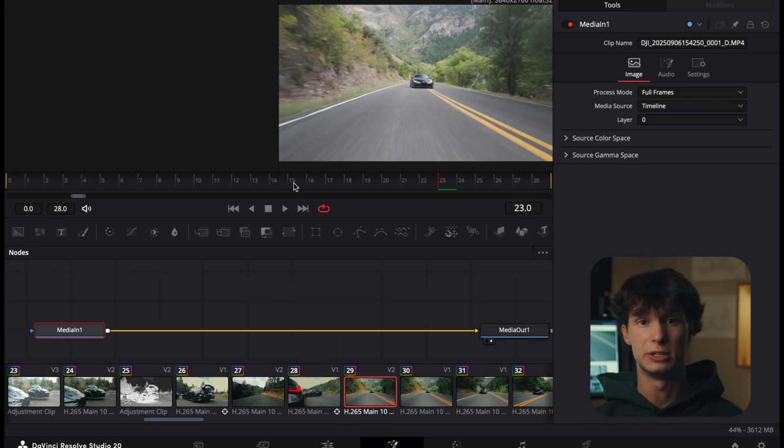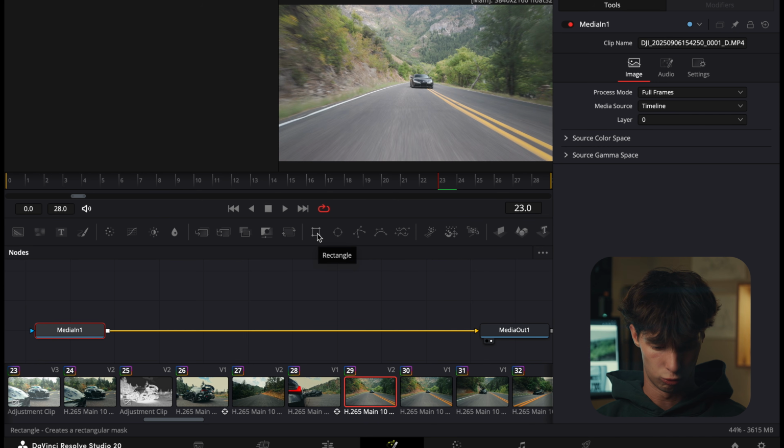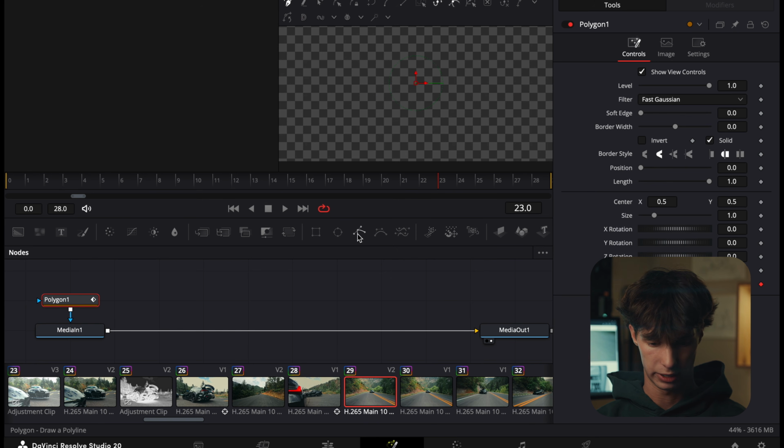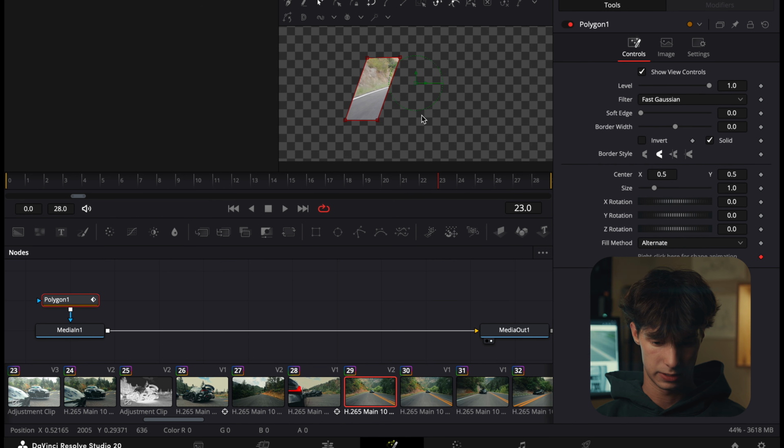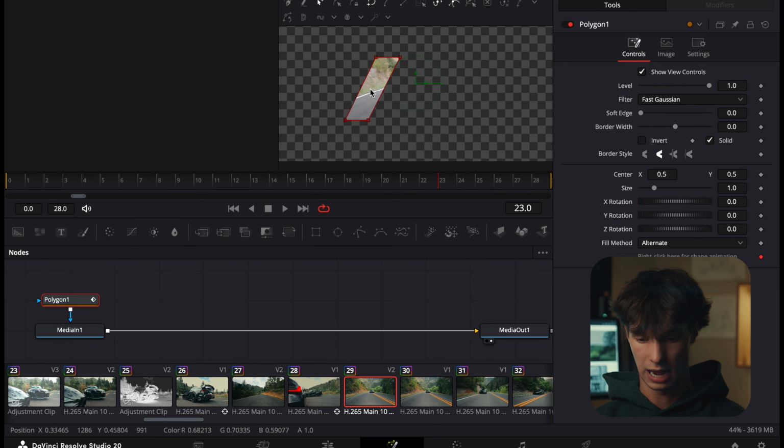Now this may be a little intimidating for a sec, but it's really not that bad. We're gonna go ahead and grab our polygon tool, not our rectangle tool. And we're just gonna draw out our shape that we want. Obviously, it's not perfect, but you can make it as cool as you'd like. And the best part about the polygon tool is you can make whatever shape you want, really. You can make it an X, you can type in text, you can do whatever, but for this sake, we're just gonna do that slash again.